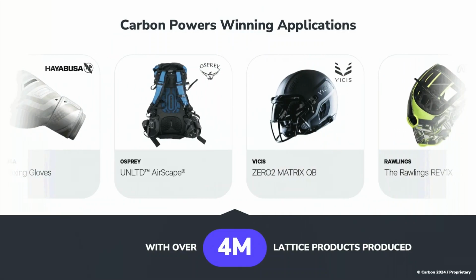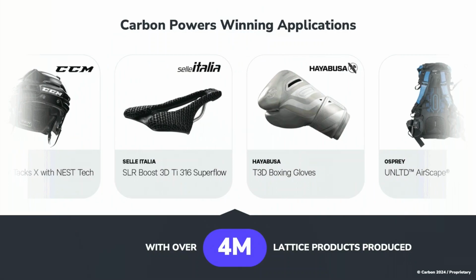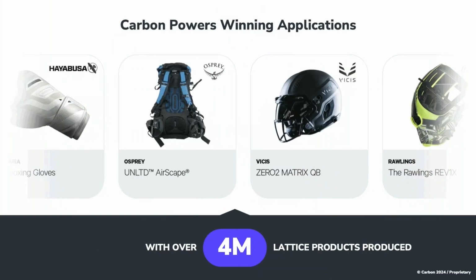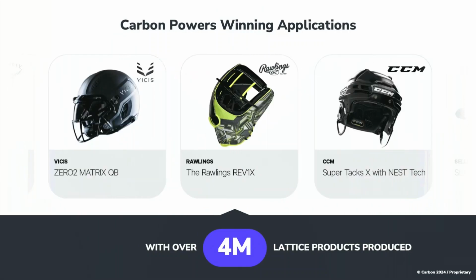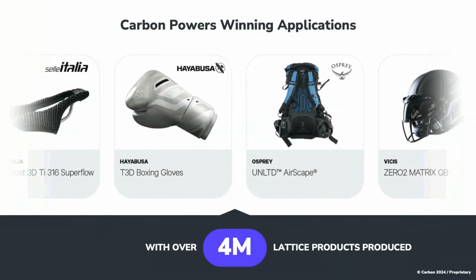Okay, so now we know we have some level of automation in the dental industry, so we take a look at some of the consumer products that Carbon's created. Right now we're looking at over 4 million lattice parts produced. Those are parts that can be purchased at a store. I bought these shoes that I'm wearing at a store.